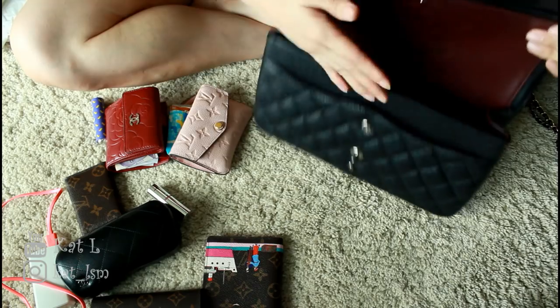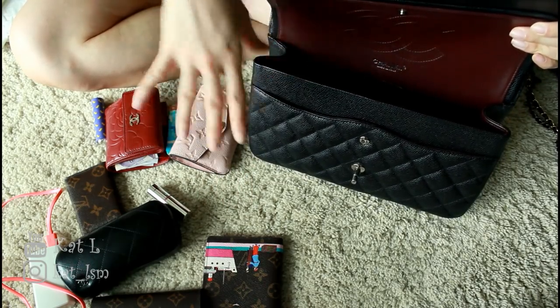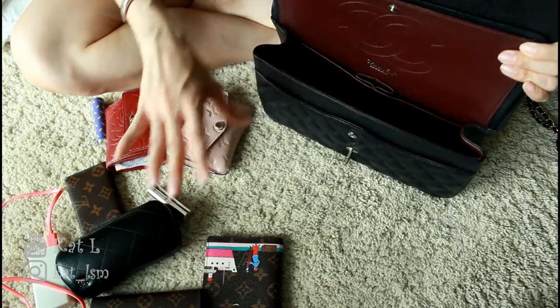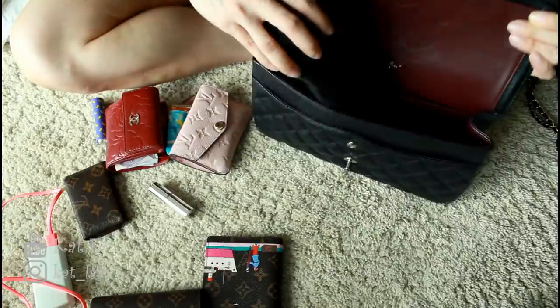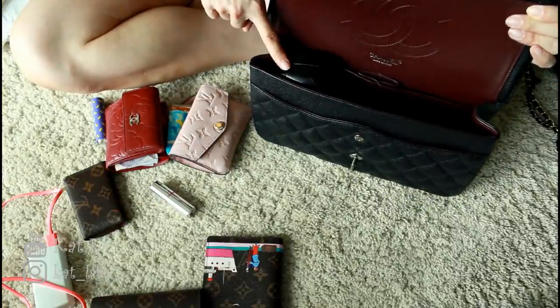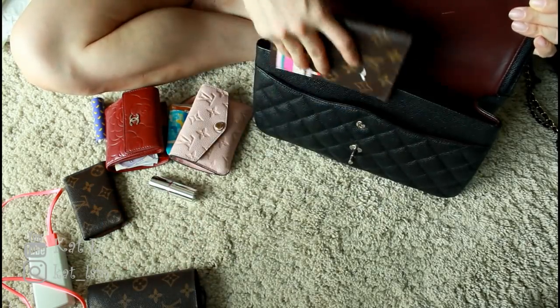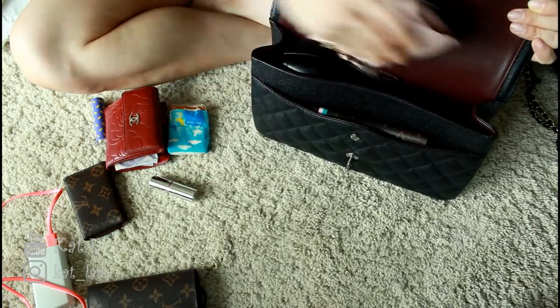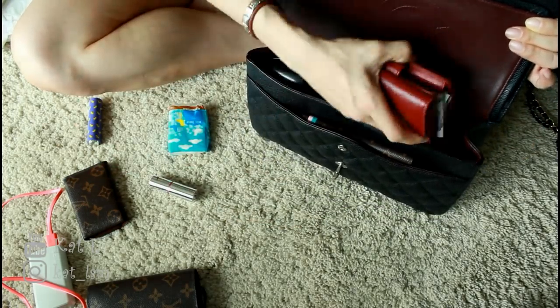With the Chanel Gabrielle bag, it is a little bit deeper, and because the opening is not so wide, it is quite hard to find things at the bottom. So you do have to pack the bag a little bit more strategically. But okay, let's see if I can fit all this. That's the camera, that's the sunglasses case. Maybe my passport, I'll put it here. I've got one wallet. Oh, that doesn't look good. Not much space left. Okay, let's see.